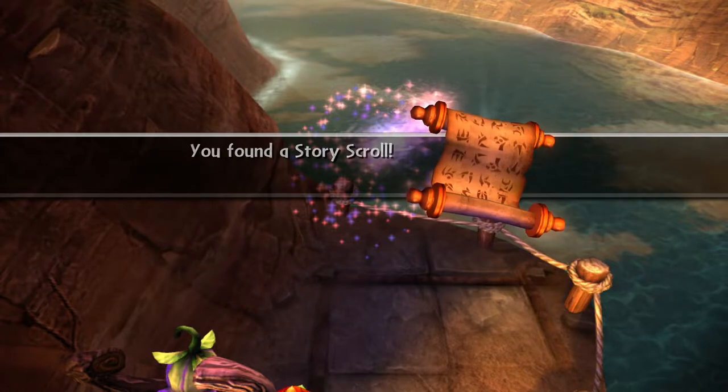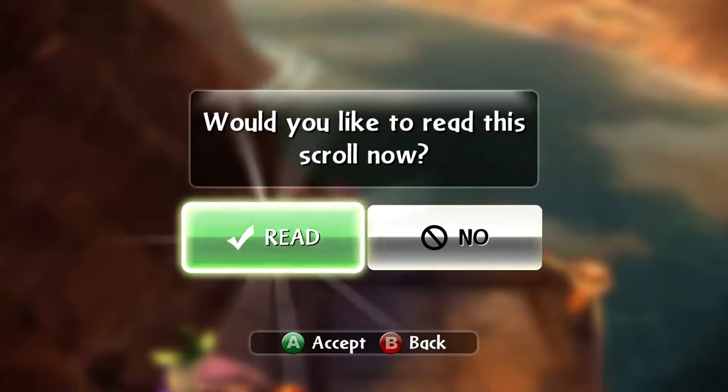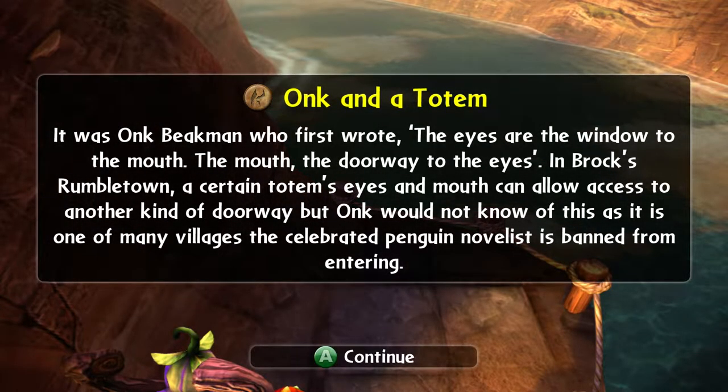Alright. Give me the scroll. Onkin' a Totem. It was Ankh Beekman who first wrote, "The eyes are the window to the mouth. The mouth, the doorway to the eyes." In Brock's Rumbletown, a certain totem's eyes and mouth can allow access to another kind of doorway. But Ankh would not know of this, as it is one of many villages the celebrated penguin novelist is banned from entering.